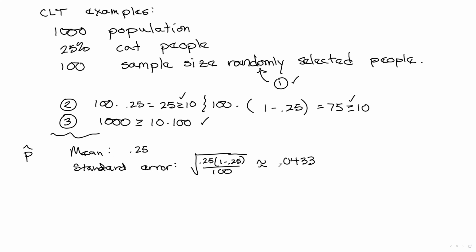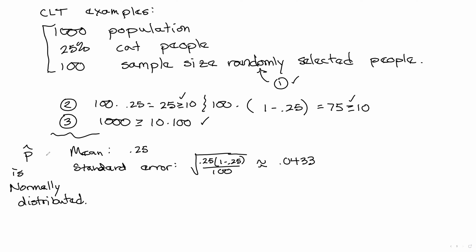And then we can also say the resulting distribution, p hat, is going to be normally distributed. I don't have a graph for that just a second, but we're going to put one together in a minute. So you've got these 3 things, then you go through and do the central limit theorem checks. Once they check out, you then do these 2 things. And now we're talking about results for p hat.